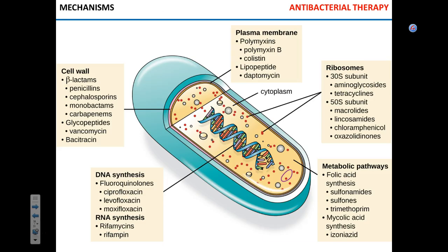Now, this is the summary of the mechanisms that various antibiotics act through to prevent bacterial growth. Some antibiotics, very successful antibiotics, target the cell wall. Among them are different types of penicillins, cephalosporins, drugs like ceftriaxone, vancomycin, and bacitracin. Some target the plasma membrane, like polymyxin B that you can find in the triple antibiotic ointment.